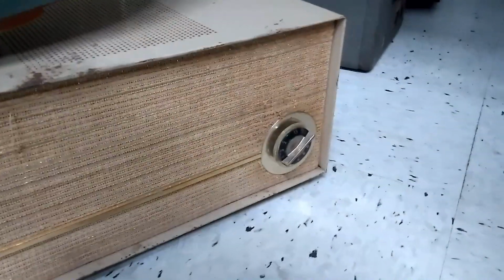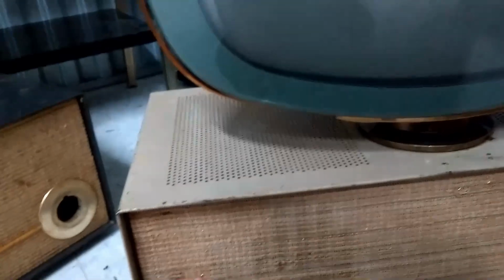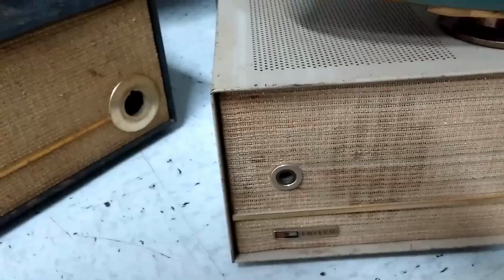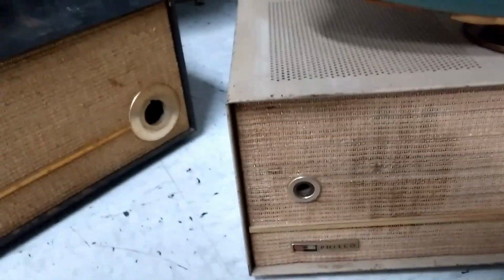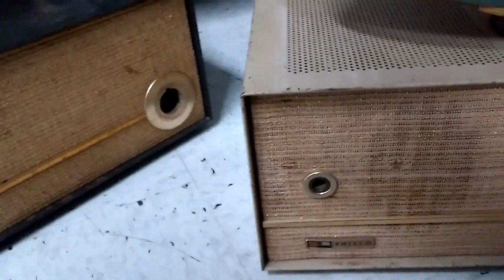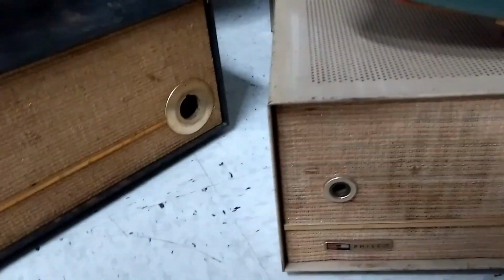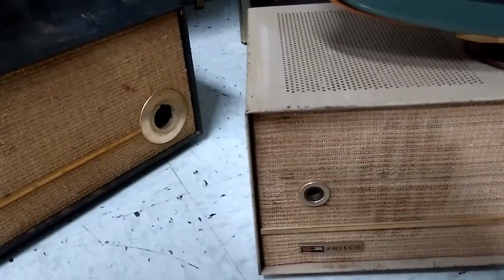That is not the right channel knob. It looks like the fine tuning is gone. But those knobs were used on a number of Philco models, so maybe 20, 30 bucks you could get a fine tuning and a channel knob. The power and contrast, that's going to be the real killer. Replicas have never been made of those. I've seen some new old stock replacements that were available back in the day. You could easily spend 75 bucks just for those two little knobs.